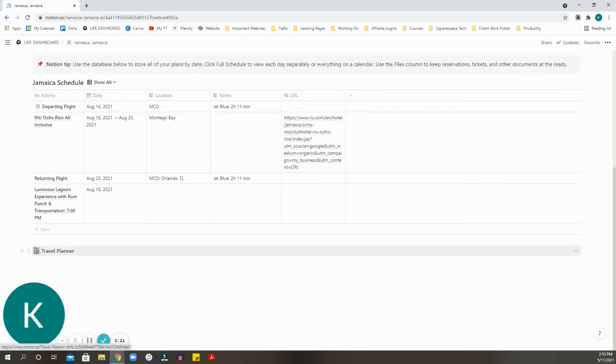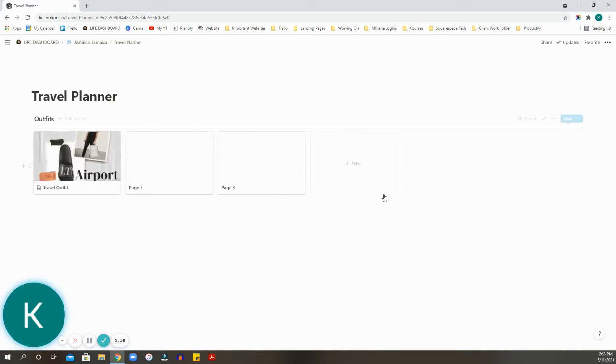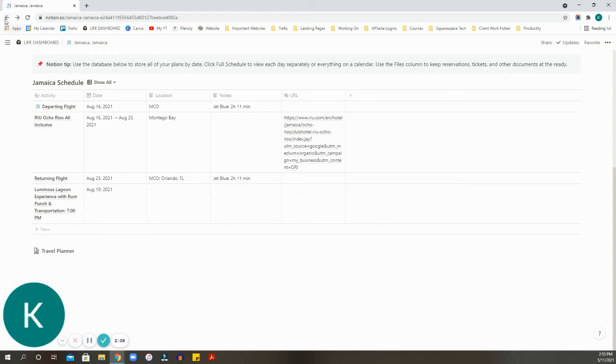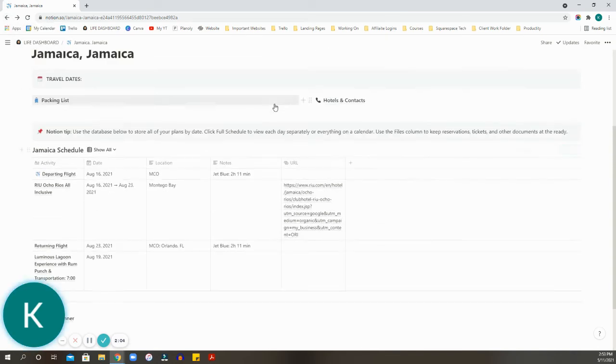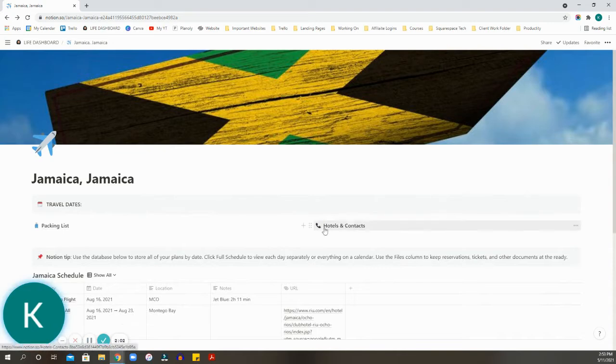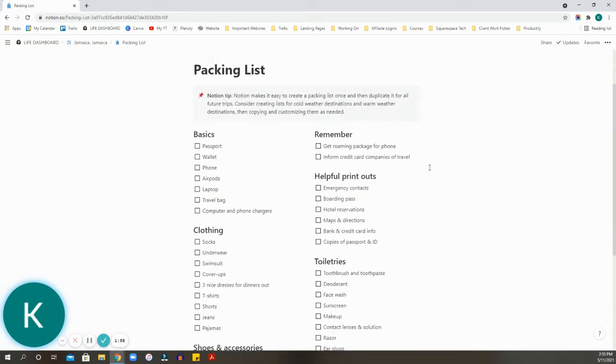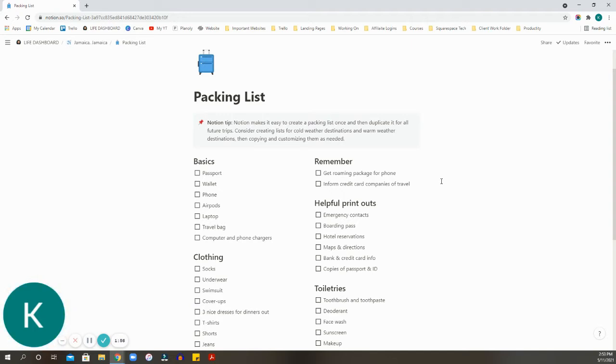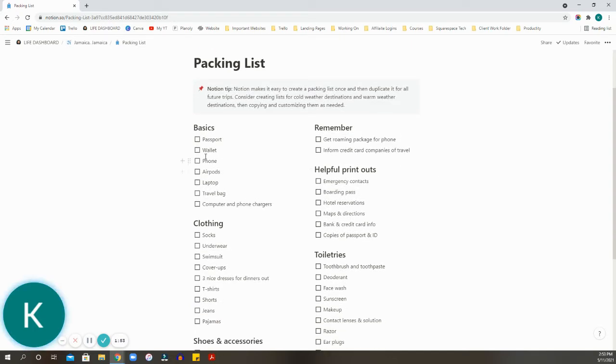Here's a little travel planner as well that you can go in and see everything you want to plan out for the day. I'm going to put in what we're doing every day that we are there, so I have it nice and neat. And all of this is accessible through your phone as well, which is pretty neat. So you can input all your information, your hotel, and a packing list, which is pretty helpful when you are packing for that trip, to make sure that you have everything you're going to need.